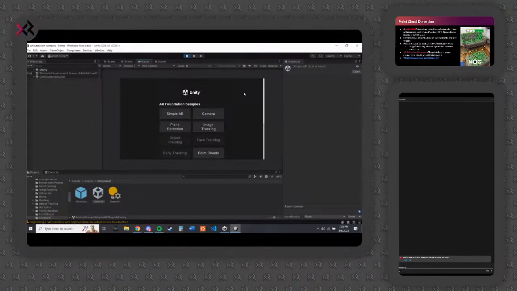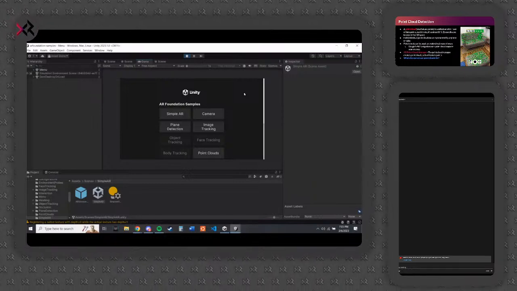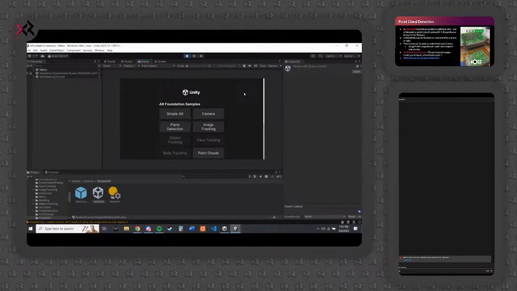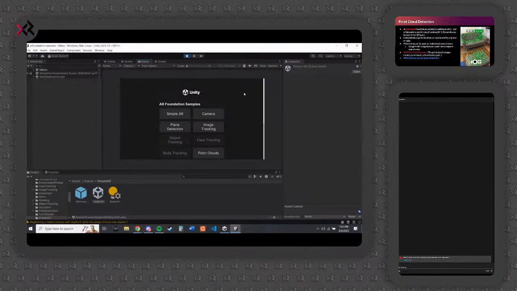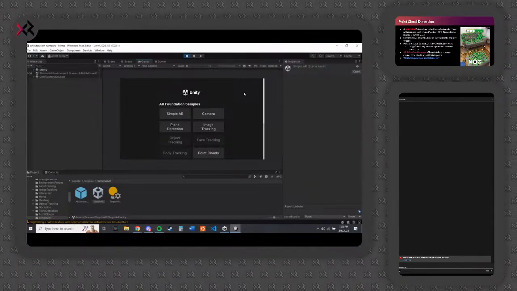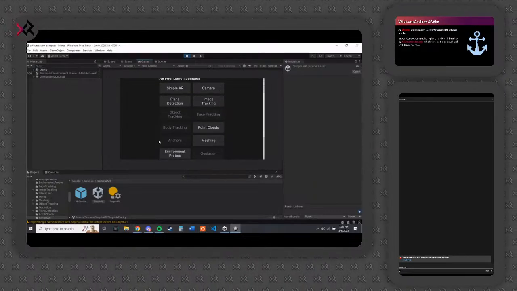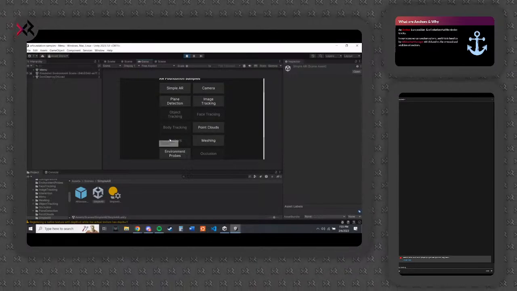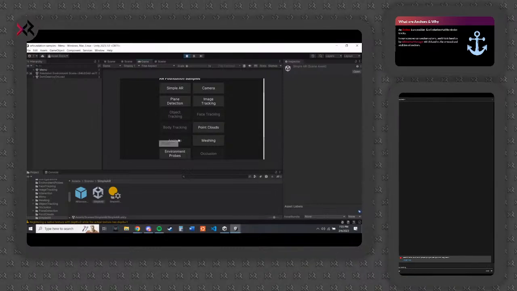So next we're going to talk about anchors. An anchor is a position and orientation that the device tracks. In our scene, we can anchor a plane, and this is handled by the AR Anchor Manager, which handles the removal and addition of anchors. So if you want to look at some anchors, mine doesn't work, but maybe yours does. You can look at some anchors by clicking on this anchor button. It should give you some anchors.